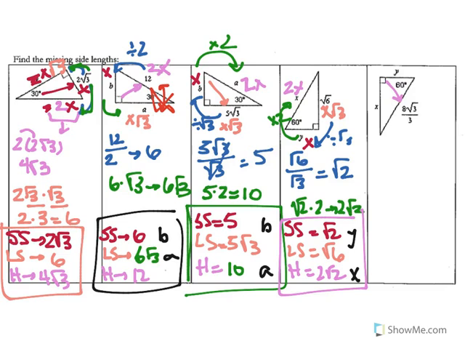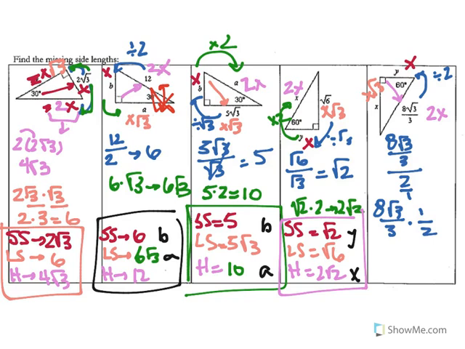They gave us a hypotenuse, which is the same thing as 2x. If we want to find the short side, which is x, and then the long side, which is x root 3, we need to do the short side first. Always go through the short side. In order to go from the hypotenuse to the short side, we need to divide by 2. So I'm going to do 8 root 3 over 3 divided by 2. Wow, that is ugly. If you think of this as divide by 2 over 1, then we can multiply by the reciprocal. We can do 8 root 3 over 3 times the reciprocal, which is 1 over 2.